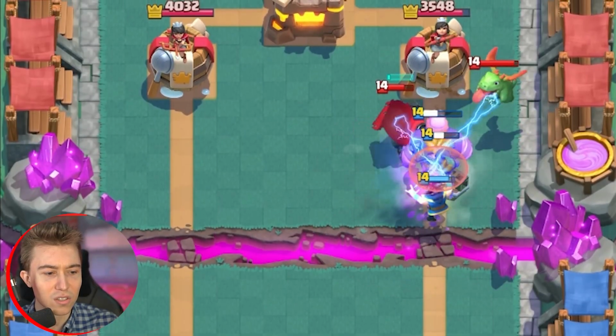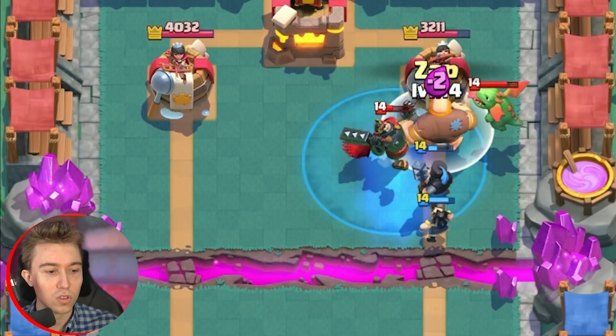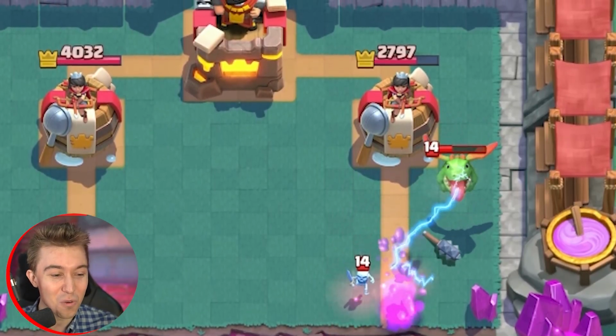It looks like the Giant is going to be able to get a couple hits on the tower. Even if you Tornado, we're able to zap and then just finish off the Skeleton King. Oh, no, he popped the ability. I was hopeful. I was optimistic. And in the end, we got ruined by him.